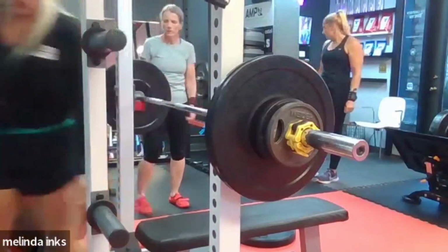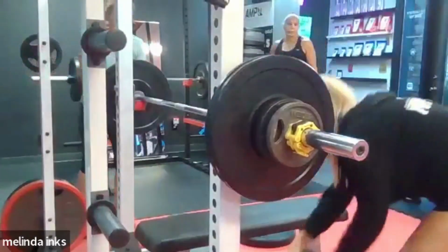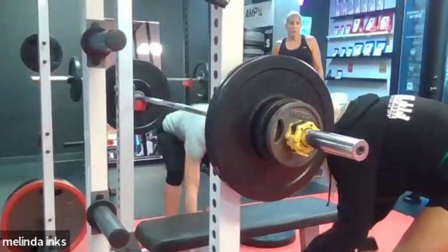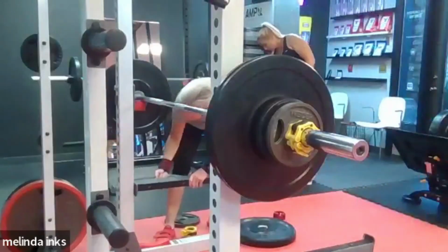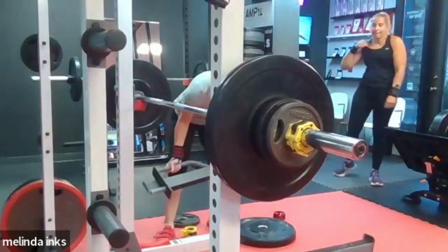All right, we're done there. We're moving on to deadlift. Put the safety back in. Put them at the 3. Safety at the 3.